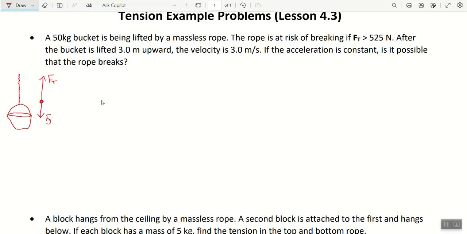So we have this. Which direction is positive for us? Down or up? Up seems reasonable, so we'll just say up is positive. And the only other thing I would add to this is I know that the acceleration is moving upward. You do not have to use the vector notation. It's cool if you don't. I'm going to try to be better about it.